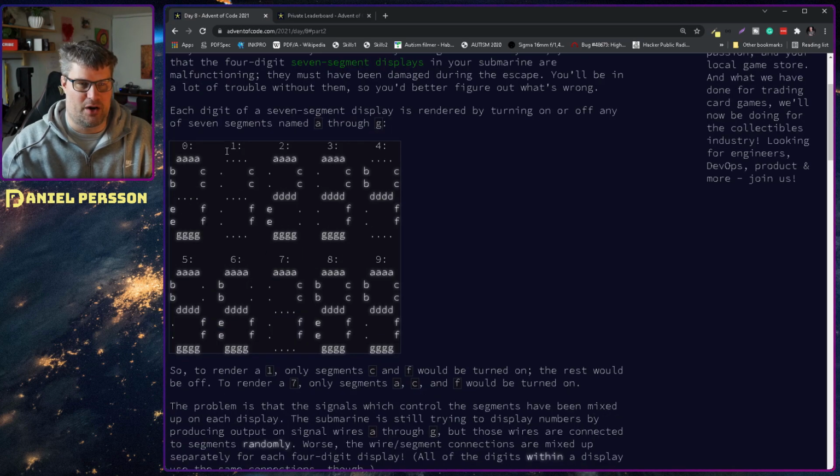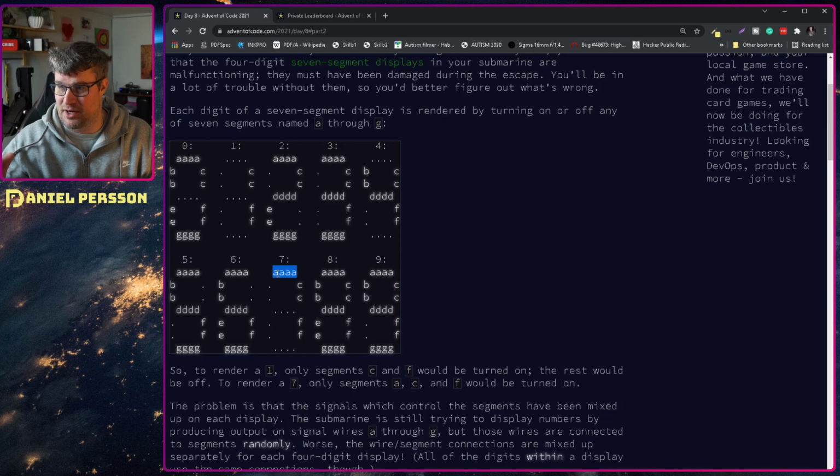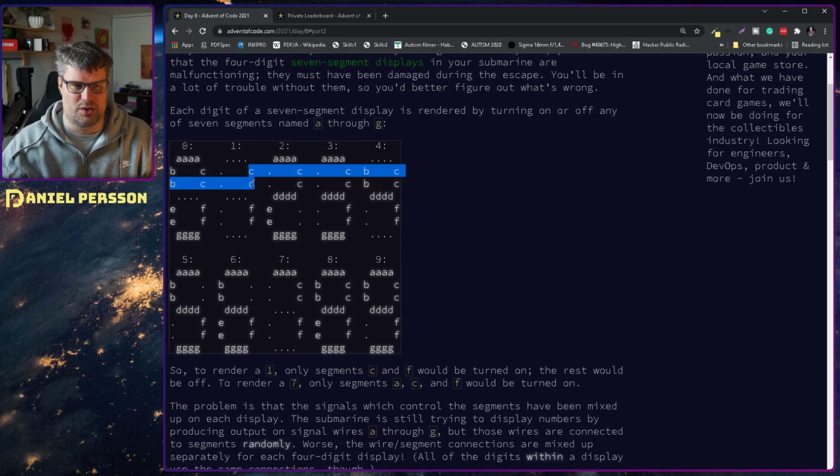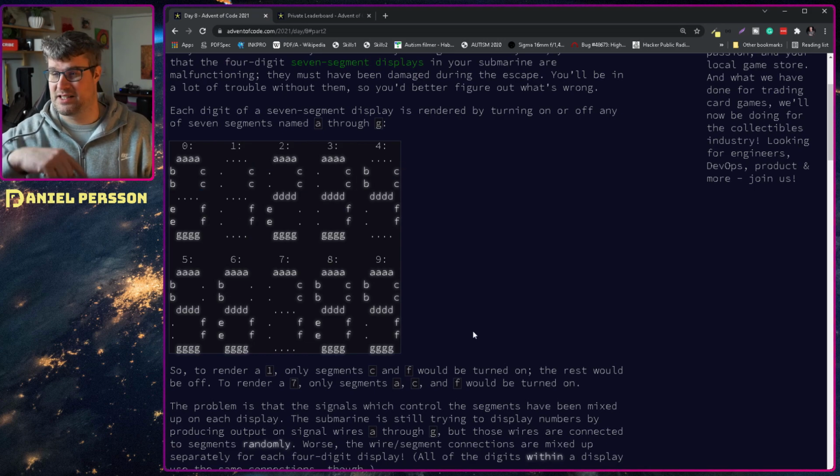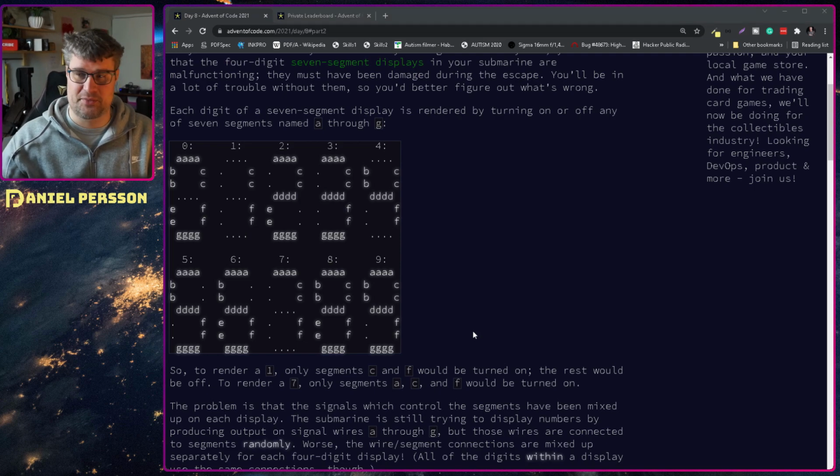So if we know a 1, which we do, and we know a 7, then we know segment A or segment 1, for instance. So I will call these from numbers. So we will have numbers starting with 0. So this would be the 0th segment, and B would be 1 segment, 2 segment, and so on, because that's how the array will be.